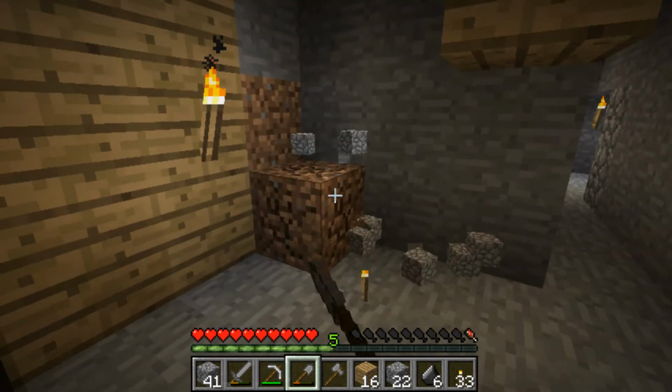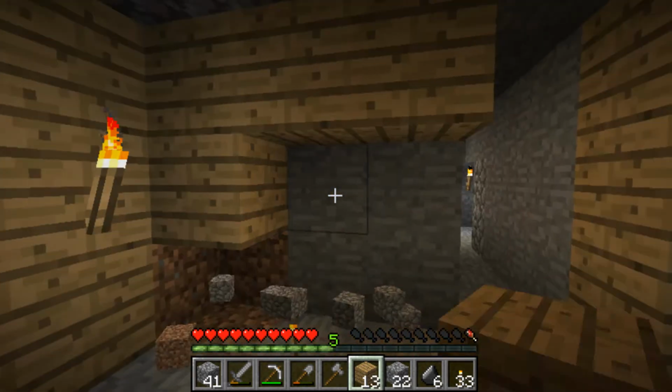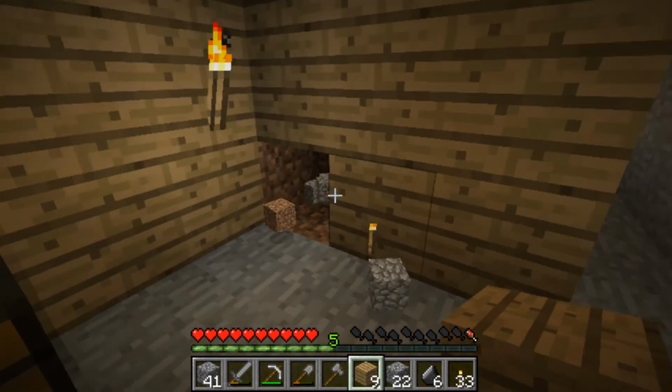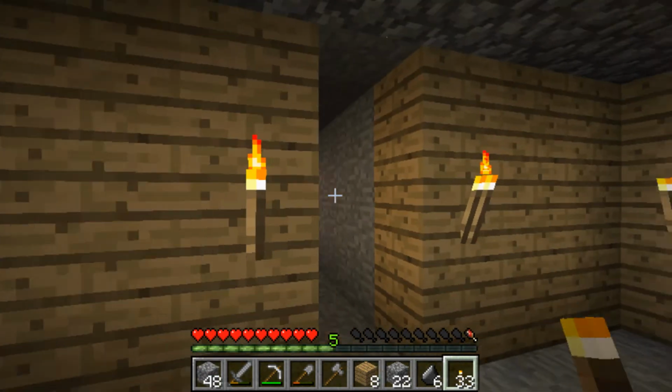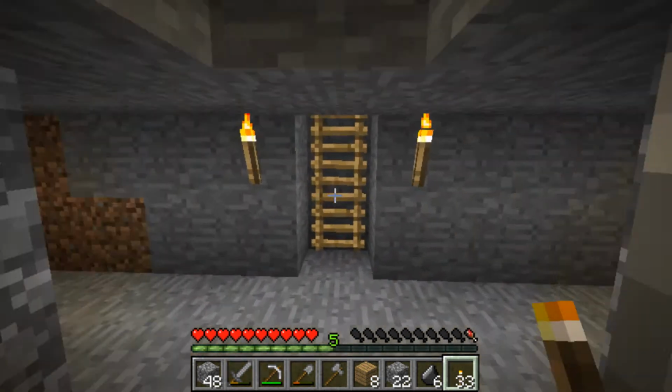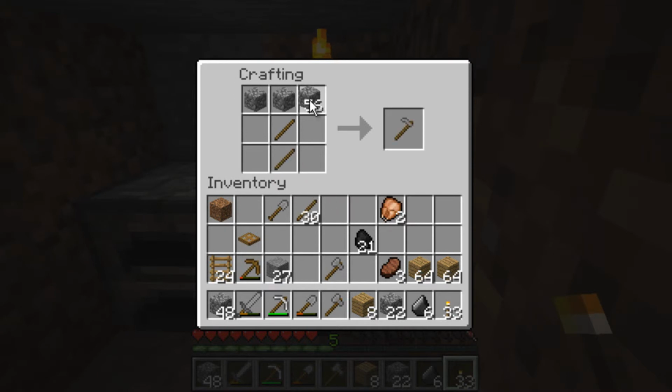I'm wondering if I should just go make another stone pickaxe and kind of save this one for when I explore, because I don't have any more iron. But then again, I'll probably find some iron. Yeah, I'm gonna go ahead and make one. I just don't want to waste resources right now. Limited resources. Let's make 2, actually. Because I can. So we'll get rid of you for now.